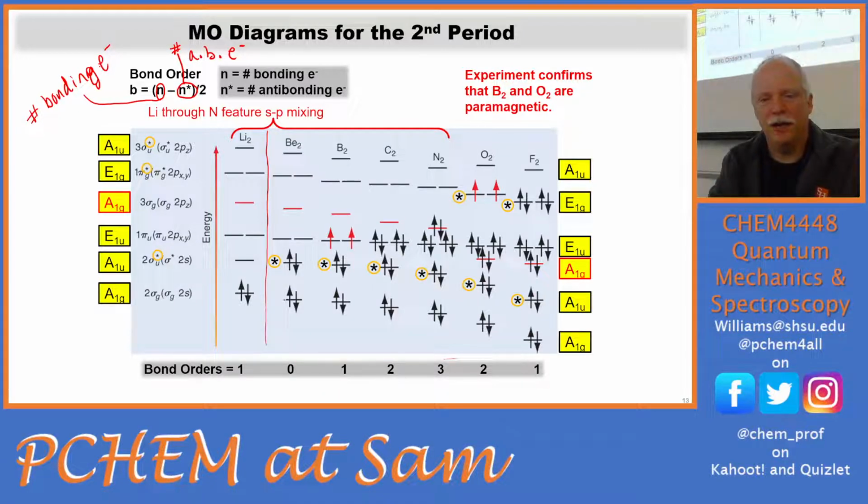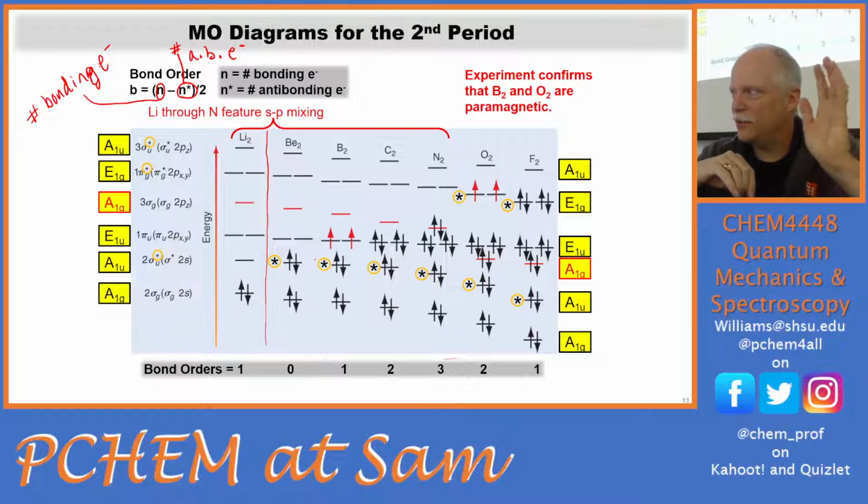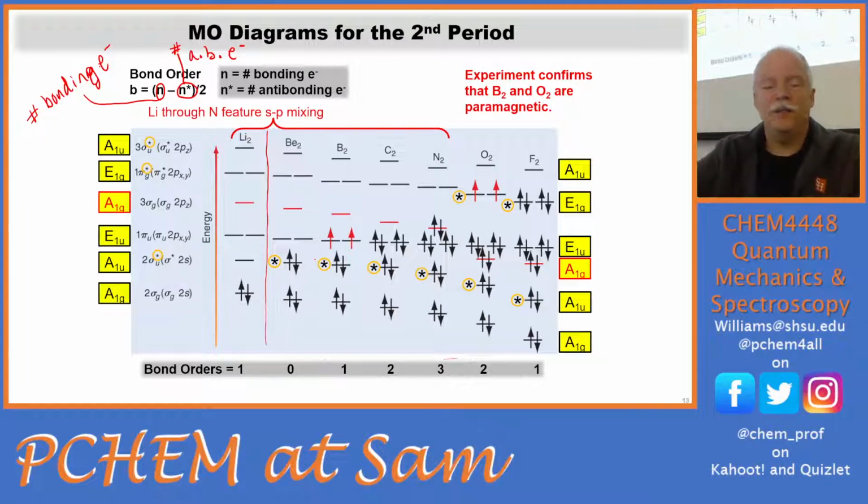One other thing to point out is whenever you have unpaired electrons, remember we call it spin, because it's a charged particle and it displays a magnetic field. Spinning charges give magnetic fields, like an electromagnet. And so whenever you have unpaired electrons, the molecule is what we call paramagnetic. It reacts to a magnetic field. It's drawn into a magnetic field. And so this is one of the ways that we know that these are unpaired electrons.